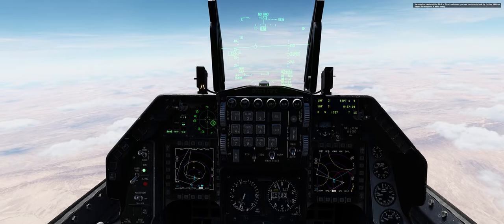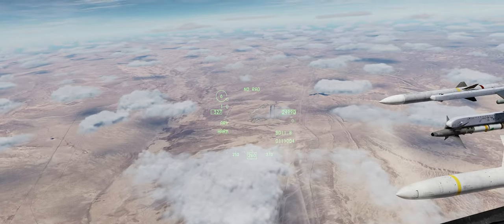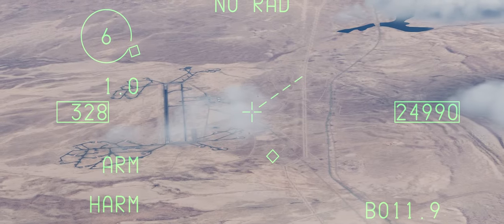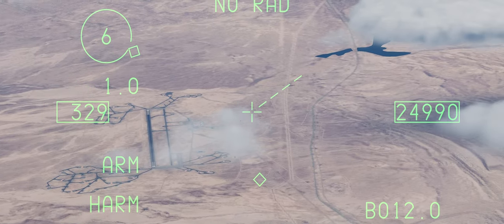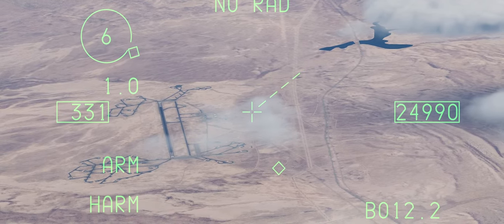Well, we're not done yet, so we're gonna keep looking. But we definitely made that SAM angry. There, it's down there somewhere. You can see the EWR, the EWR right there.